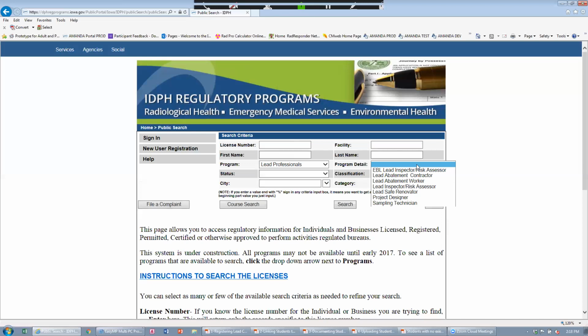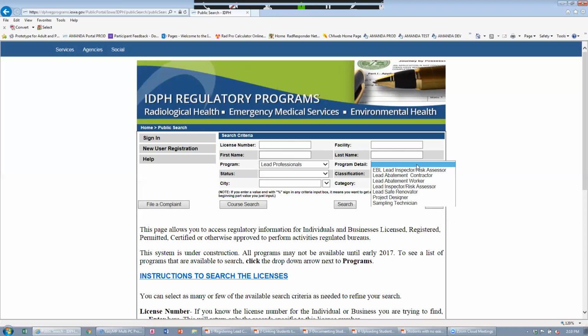Right. You won't enter any Nebraska training in here. Only Iowa training. But individuals can come in to Amanda. They still have to create an account, and then they would provide documentation of that training. So you're not doing the training piece of it if you're approved by EPA or Nebraska, but the student will provide that information.